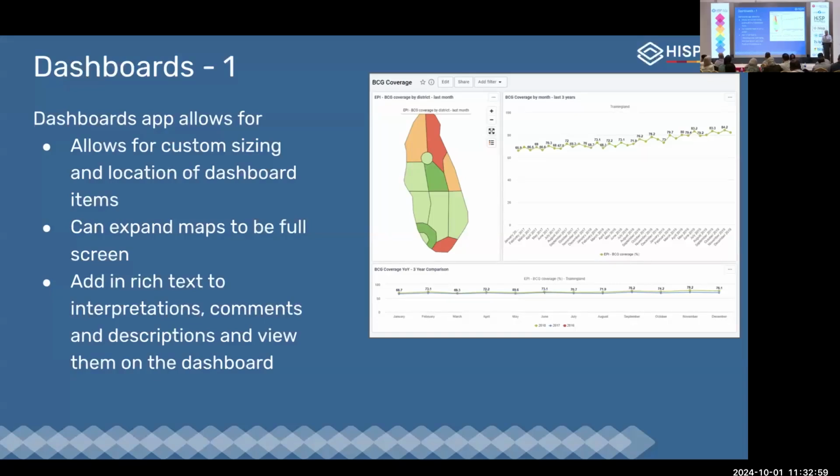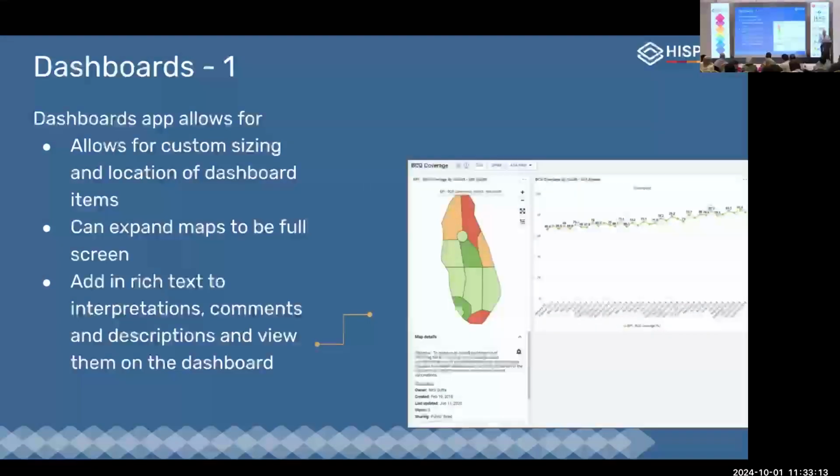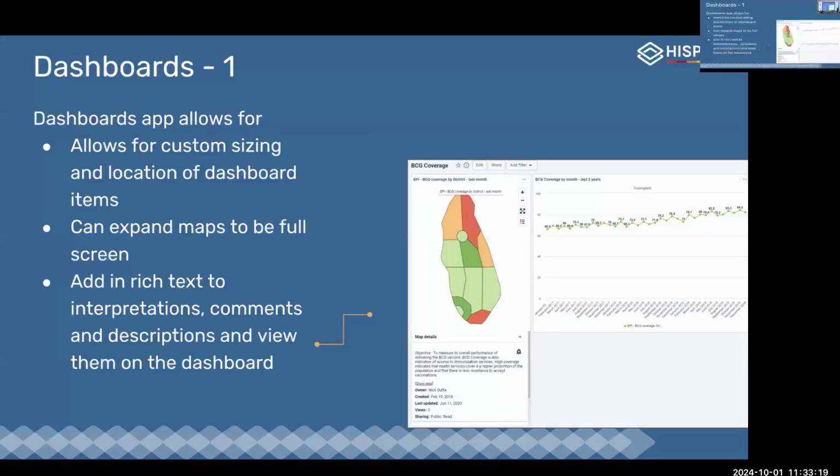In addition, it also supports rich text. What we mean by rich text is that we can make the text bold or italic, and we can change the descriptions that appear alongside these visualizations in the dashboards. And as I mentioned before, we can change the sizes and the location where items appear.